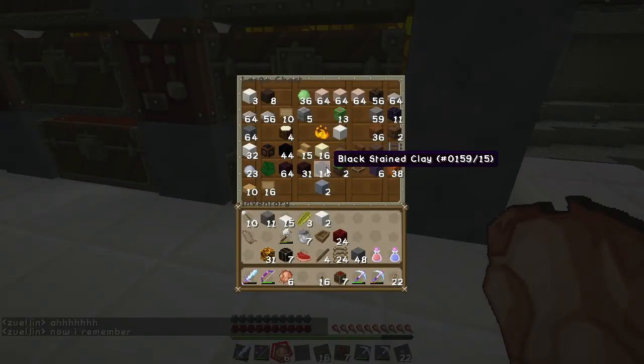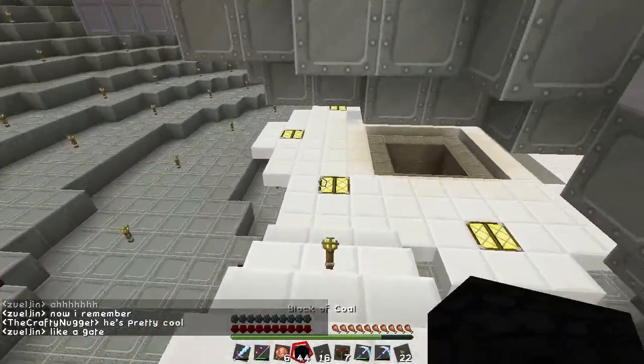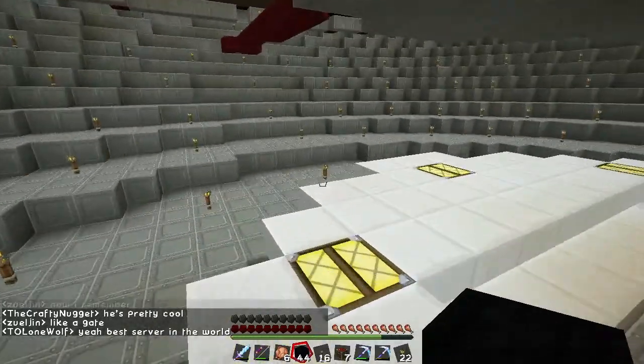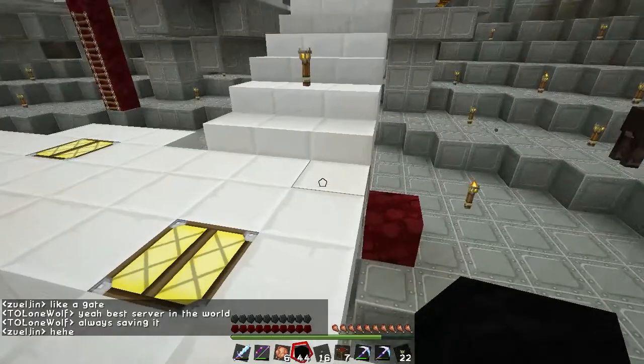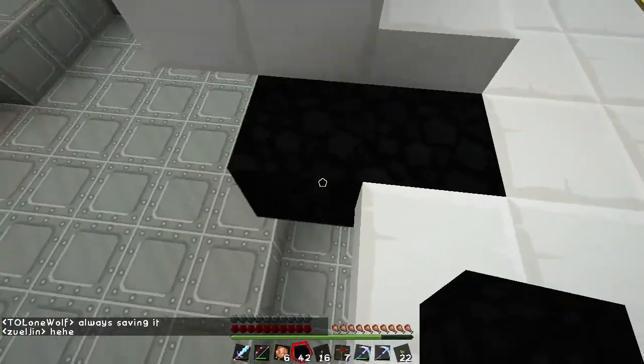Sorry, I'm going to grab these coal blocks. Getting distracted by all the chat. So yeah, I'm just going to run the border around this thing while I'm chatting away.